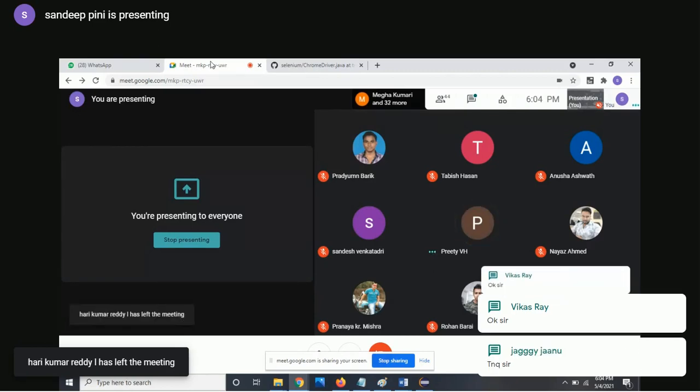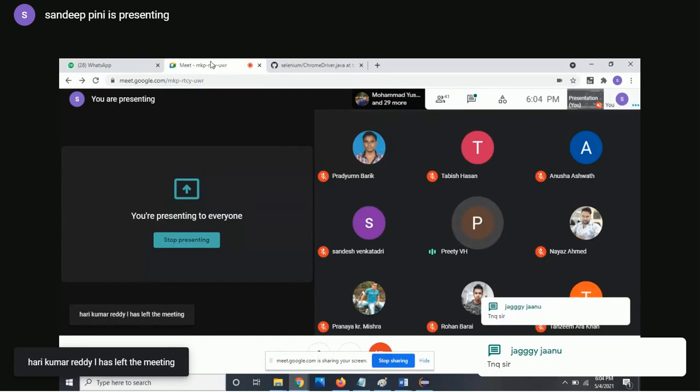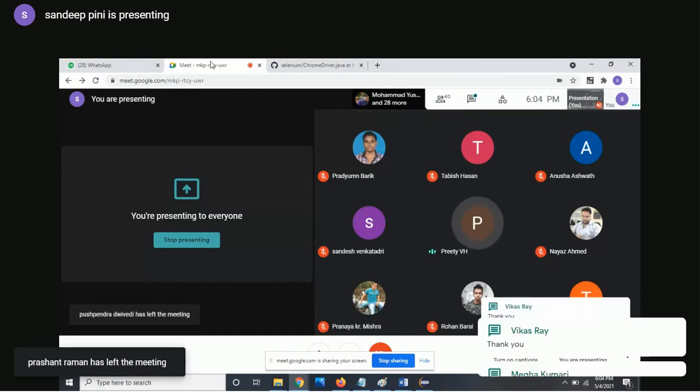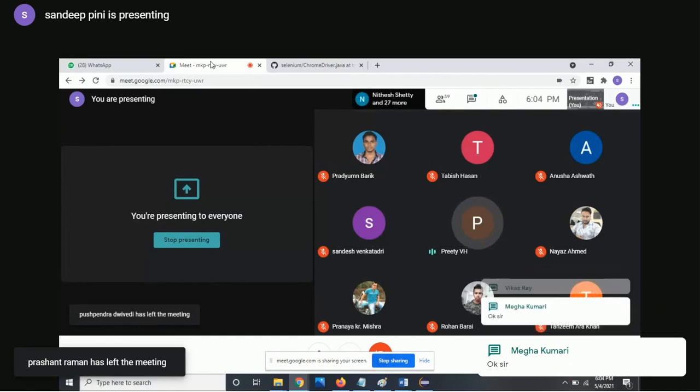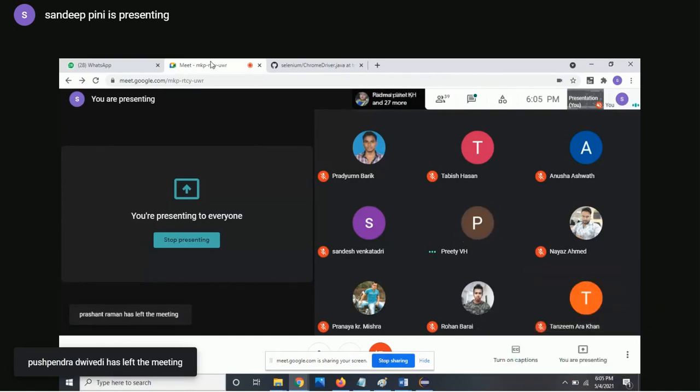In real time, we will not use package names like QSP, JSP and all. We will use either org dot or com dot like that. Till now we have created the package simply with a single word. I thought two packages are there. No, it is only one package. In real time, we will create like that only. I'll tell you in a future class also. No need to worry.